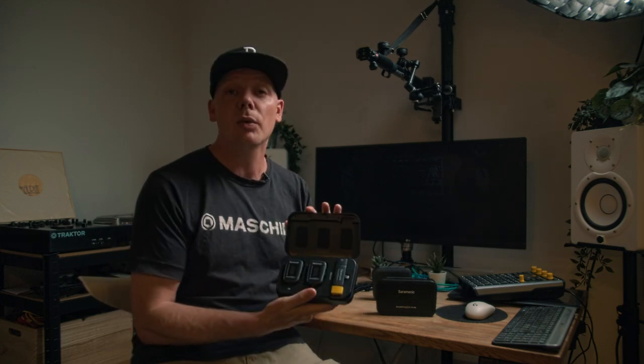Especially for us content creators doing YouTube, Instagram, TikTok, or whatever, it doesn't cost that much to level up your audio game. When I record my beat making videos, I record the audio straight into my computer from my device, or I have in the past used the Saramonic B3 system where I recorded everything into my iPhone.